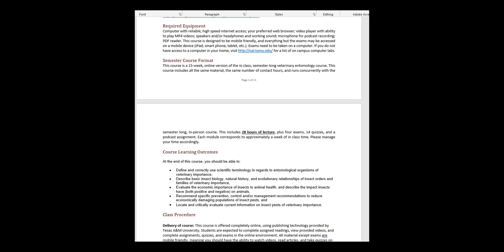So I think I've said this several times now, but you are going to be in an entomology class. And so now you're going to have friends and family that are going to come to you and say, hey, you're in entomology. Here's a fuzzy cell phone photo of something. What is it? Is it a brown recluse? It's never a brown recluse. Is this a murder hornet? It's never a murder hornet. But I will teach you how to ID those just so that you can tell your friends and family, no, it's not. And just be ready to have sort of a generic answer when somebody shows you a spider.